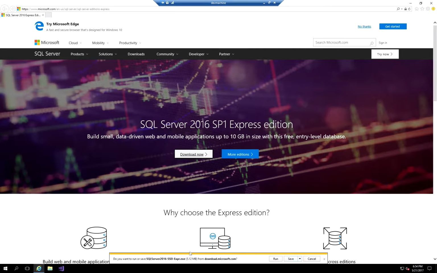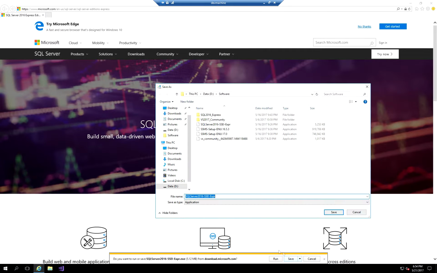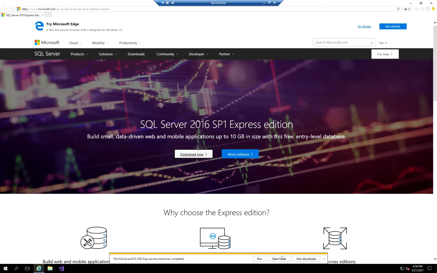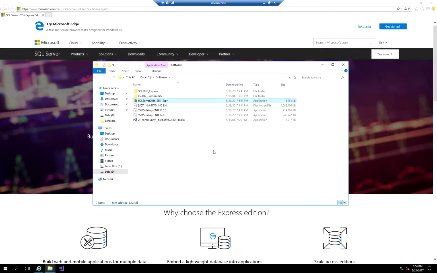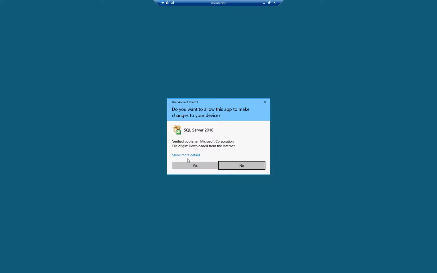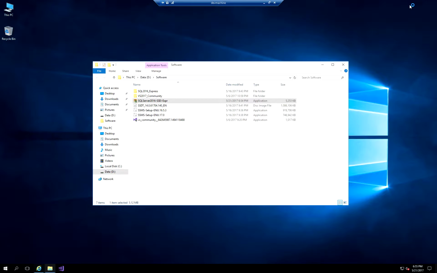The thing you'll notice is that when we try to download, it's actually a pretty small installer. It's only about 5.1 megabytes in size. I already have this downloaded, so I can go ahead and download it once again. And then when I go to this folder, what you will see is when you try to run this installer, it's going to show you a few different options.